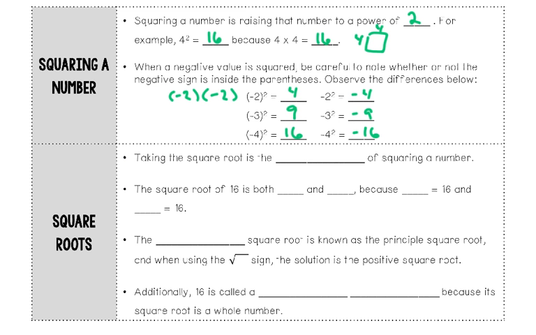Okay, so that was all about squaring a number. Now we're going to do the opposite. So we're going to do the inverse operation. So the opposite of multiply is divide. The opposite of add is subtract. The opposite of squaring a number is to take the square root of a number. So what we're going to write in this first box is that taking the square root is the inverse operation of squaring a number. What's inverse mean? It just means opposite.